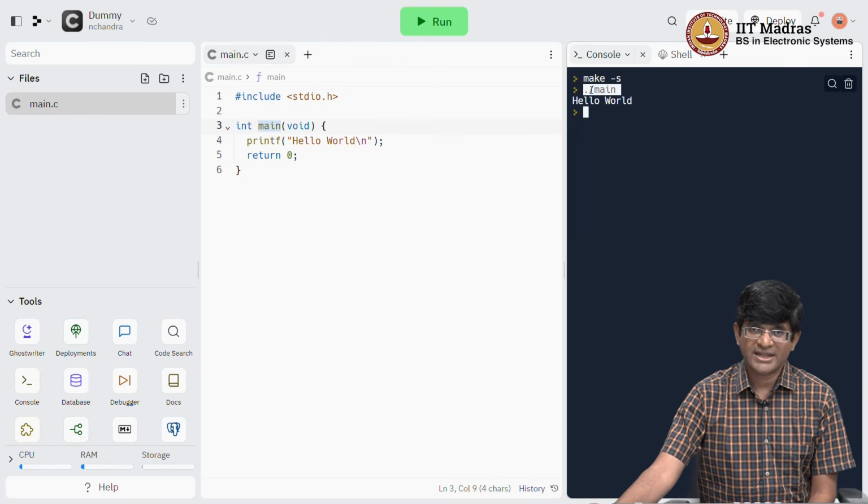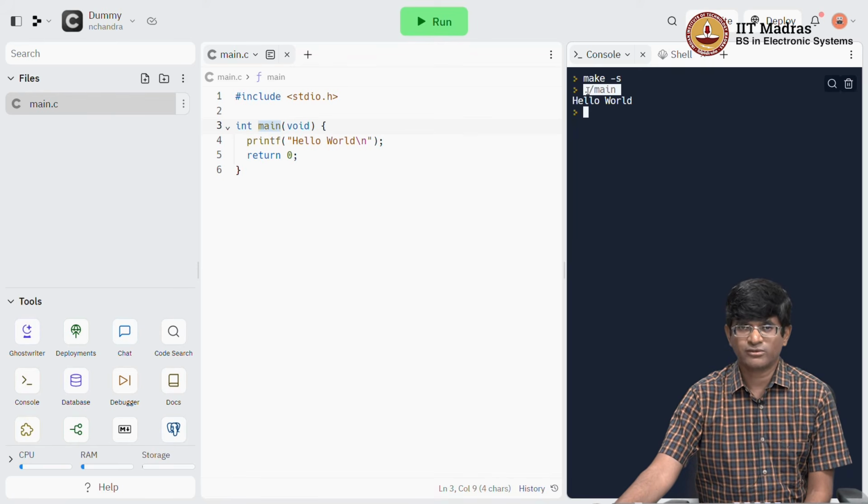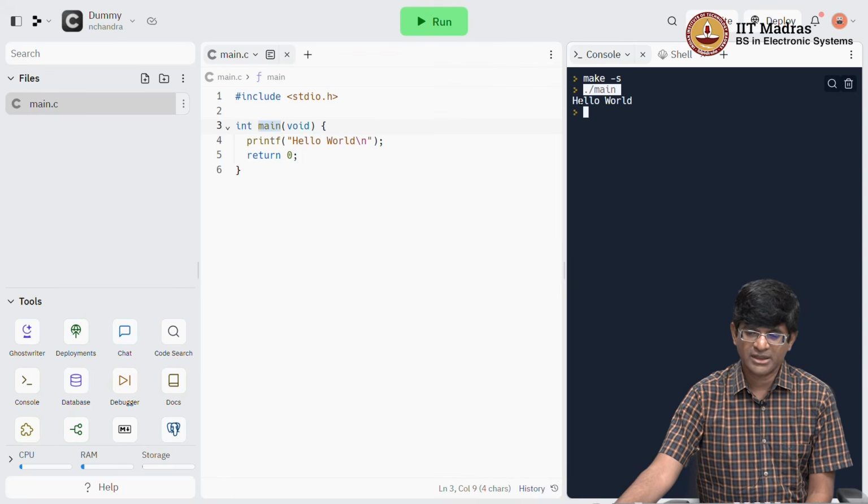The / is necessary for now, because what it's telling you is to run the program main which is present in the current directory, the current folder that you are in. And the current folder is given the abbreviation dot. Dot is a short form we use to refer to the current folder in which we are. So when I type ./main, it prints out hello world.